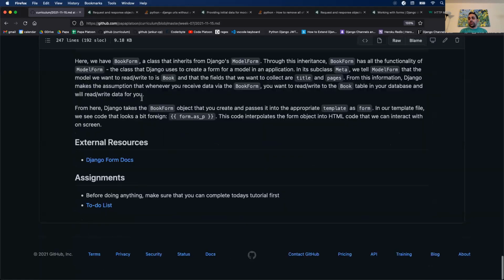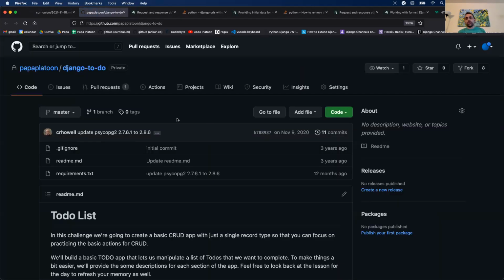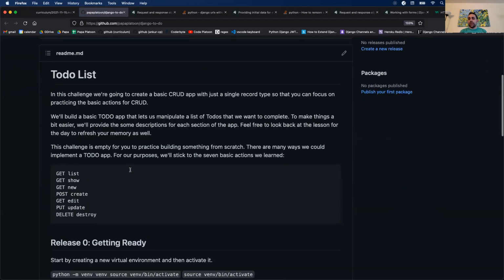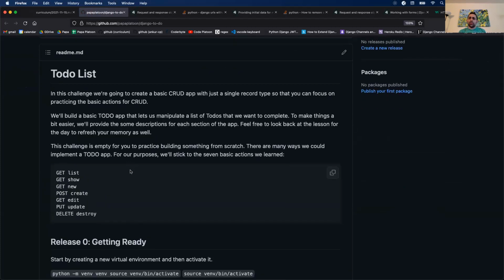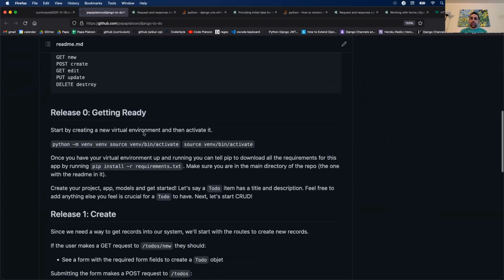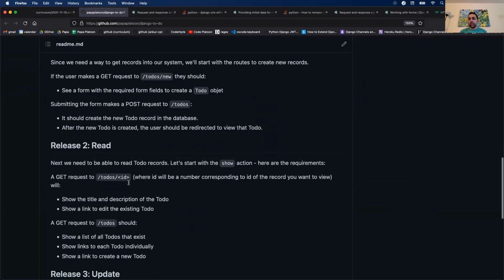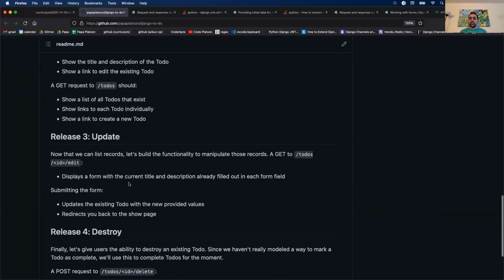But yeah, go through this tutorial. Today's assignment is going to be similar to what we did on Friday. Instead of an event calendar, we're going to create a to-do list. We had a similar challenge in, I think, HTML week. We're going to go through the same steps and create your Django project. Here, we're going to be creating to-do items. This is going to be one list that has a bunch of items that you can add to.